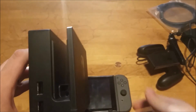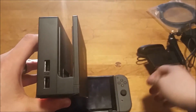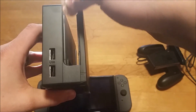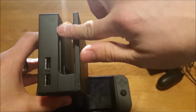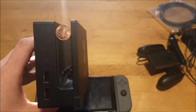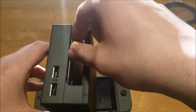A lot of people have been having issues with these docks. I guess they've been warped going in. But what you can do is what's called a penny test. If you take the penny and put it in like that, and slide it up, you can feel the friction and see how the penny's being held. If I hold it vertical, that shows mine was actually warped a little bit. I don't think it's that bad, because if you look here, I drop it and it goes to the bottom.